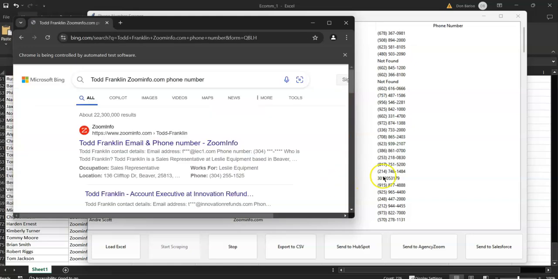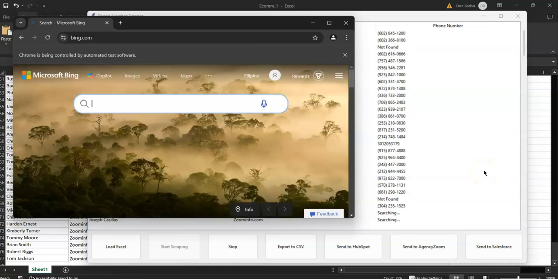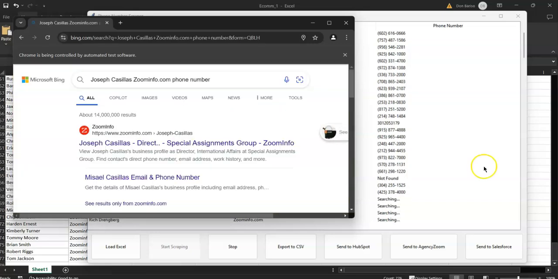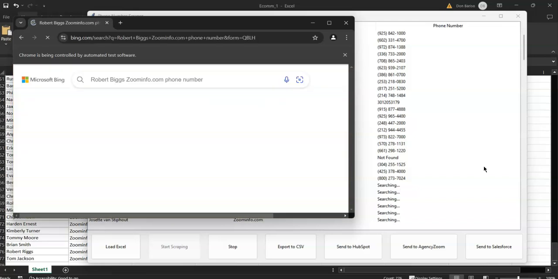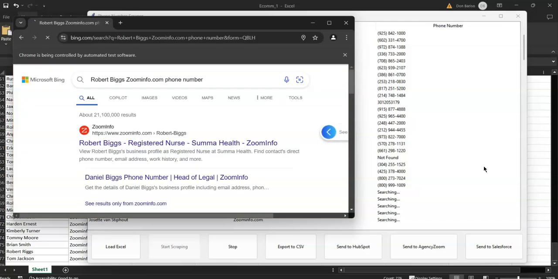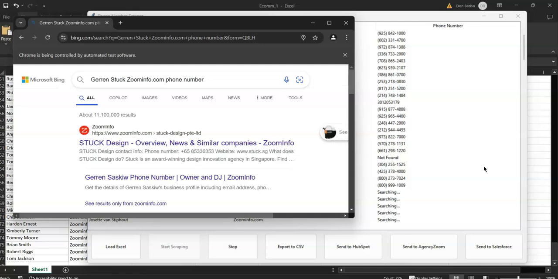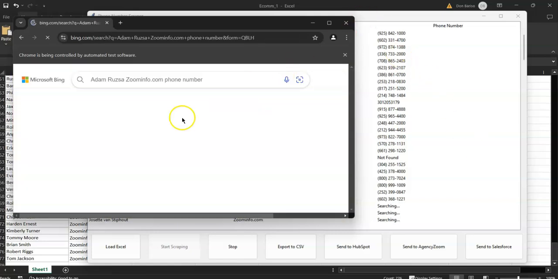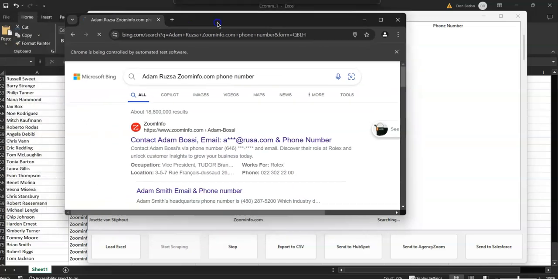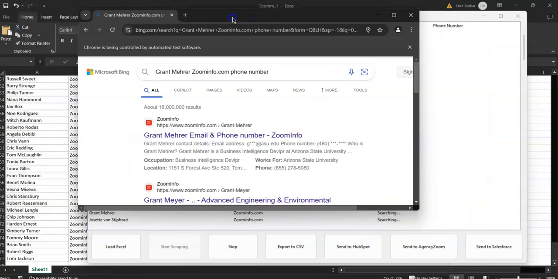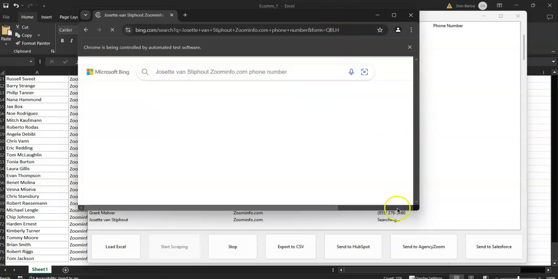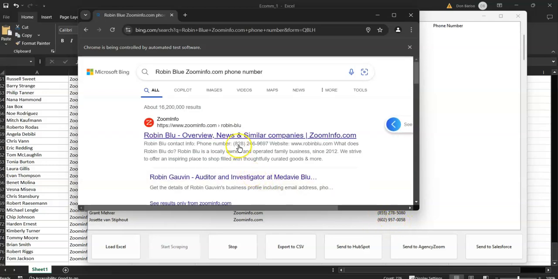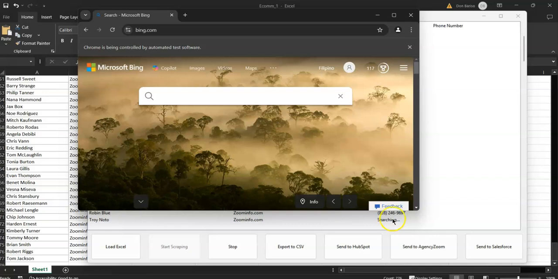But using my scraper, it will show the hidden elements inside Bing. You can see the name is Josette Vance. As you can see, there's a phone number. Here's the phone number.